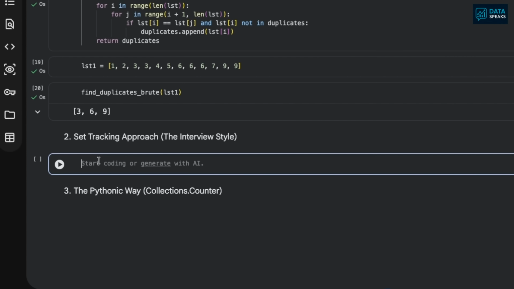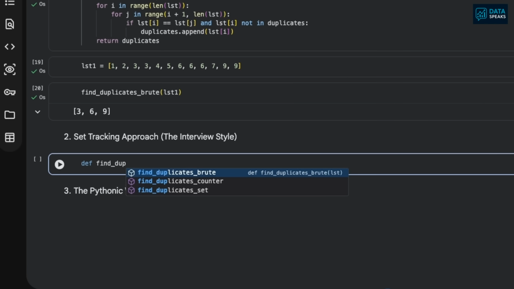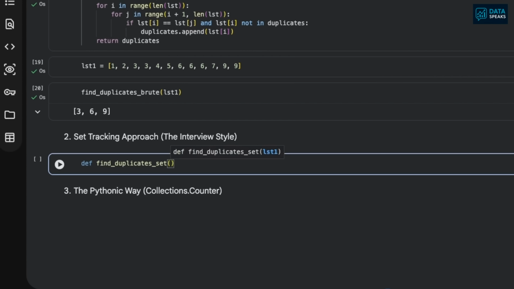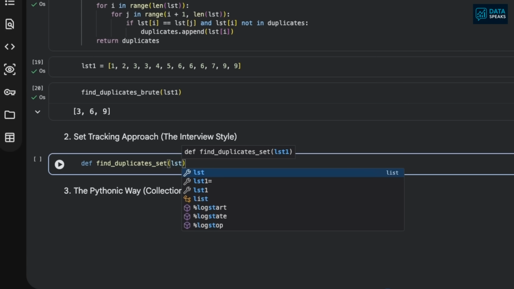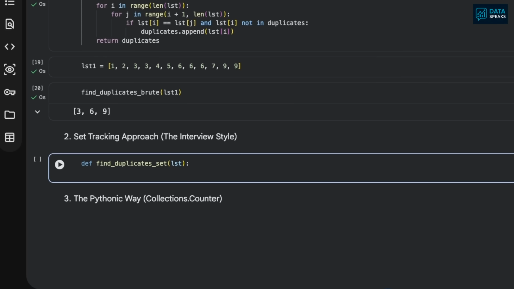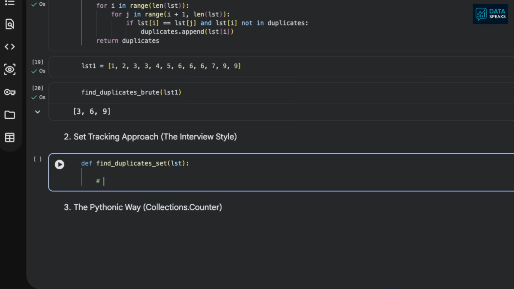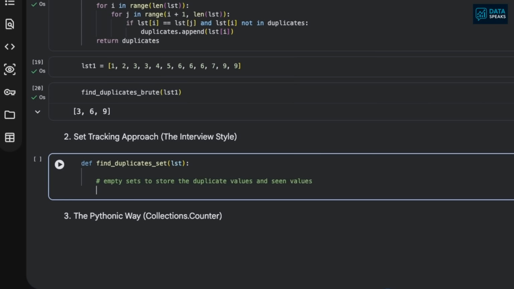Let's begin by defining a function similar to before. I will say find_duplicates, and I'll give the name set just to distinguish the two different functions. I will give the parameter lst as before, and I will initialize a couple of empty sets to store the duplicate values and seen values.